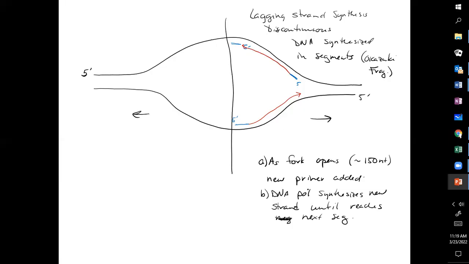Now DNA polymerase 3, sorry, this is 3 in here. DNA polymerase 3, which made this little red line, is going to dissociate, meaning it's going to leave the DNA, and a different DNA polymerase is going to come in. DNA polymerase 1 is going to come in, and it's going to chop up those RNA nucleotides. It's going to remove and replace the primer.